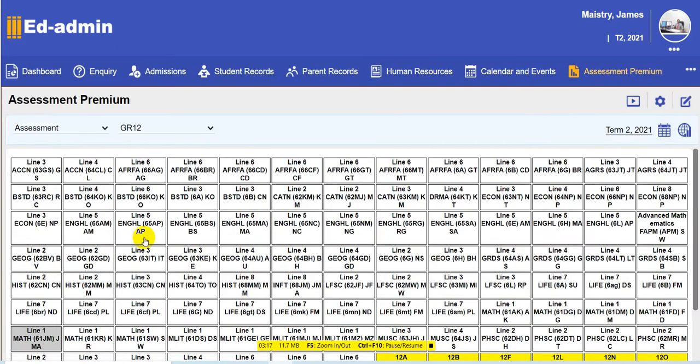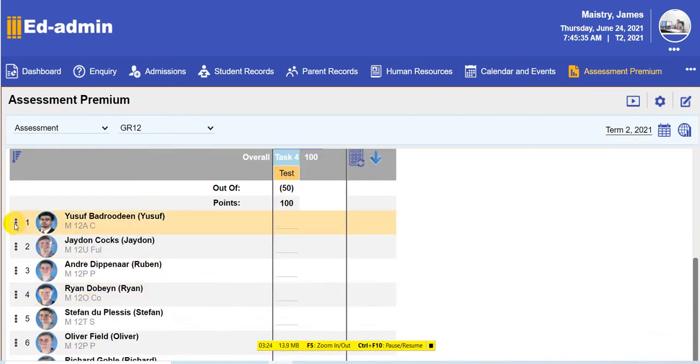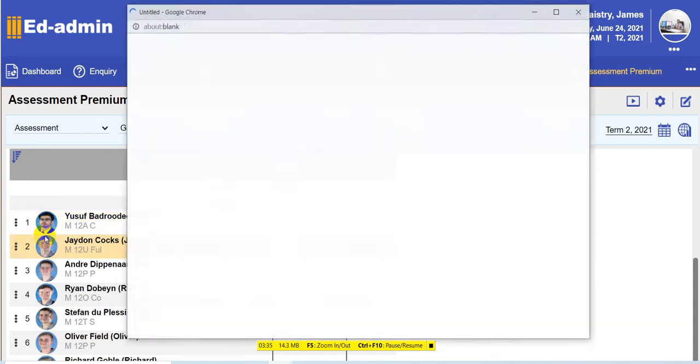So if I choose a class, the class comes in the bottom. And to enter a subject comment, you go to the left of the number 1, and if you hover over it, it says click to see options, and you click on comments.